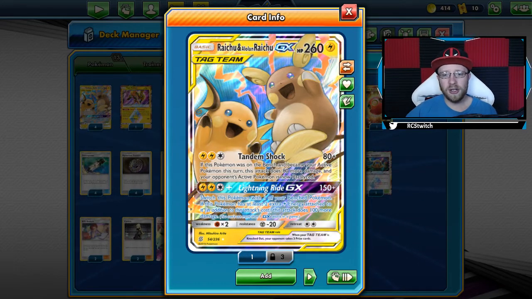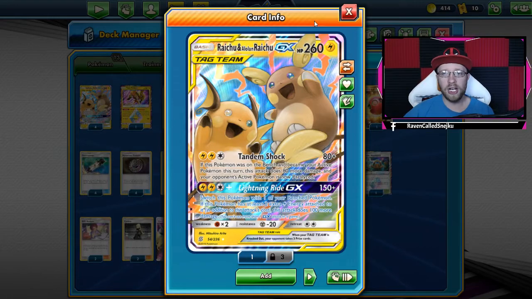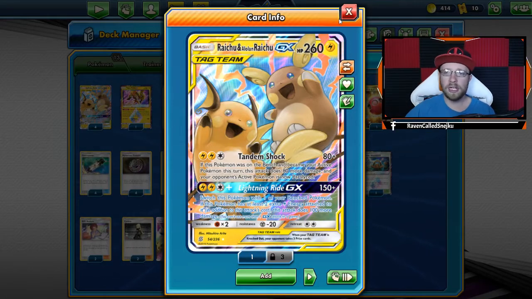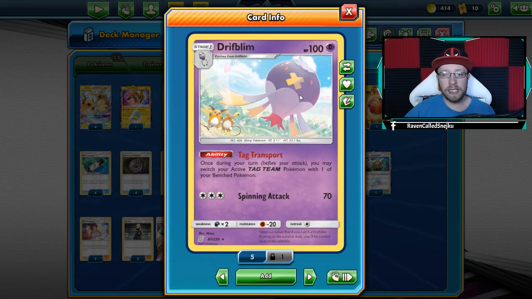Alright, so let's just go to the deck. The deck idea is pretty simple. We want to use Tandem Shock each turn, but how are we going to do it? Well, we're going to do it thanks to Drifblim. Drifblim has an ability called Tag Transport, which allows us, once during our turn, to switch an active tag team to any benched Pokemon. If you have 2 of them, well, you get the point. You switch all the way.